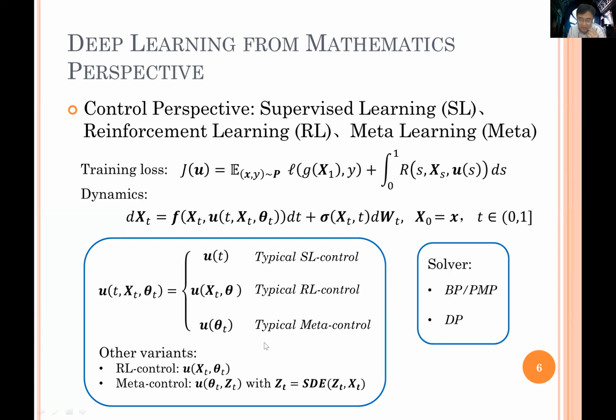And this is the model part. To solve this, we can use the maximum principle, looking at it from the continuous side and then discretizing, and you can also use dynamic programming, which is what you mostly use when you solve a reinforcement learning problem, but you can also mix them up. You do not see them very often, because for most cases, for example, you do not really use dynamic programming to solve a supervised learning or meta-learning problem.